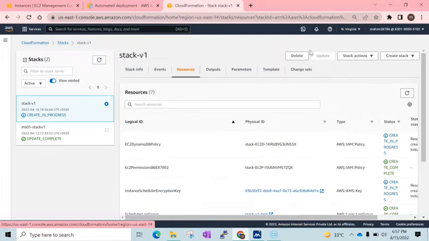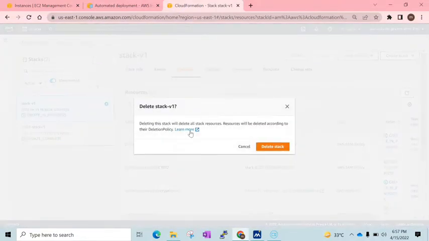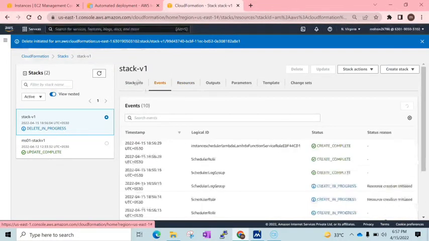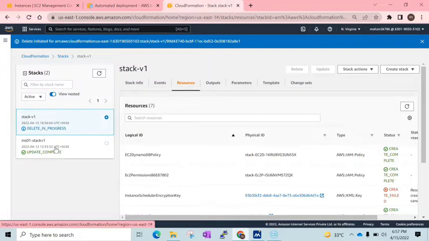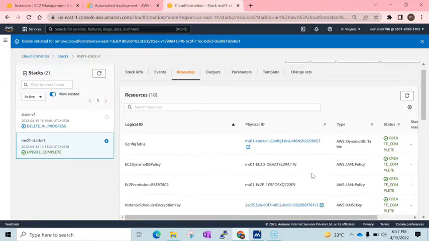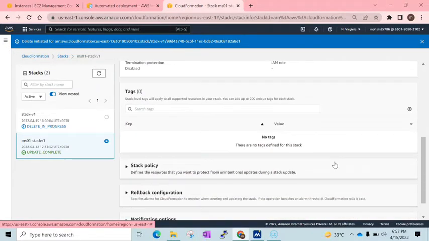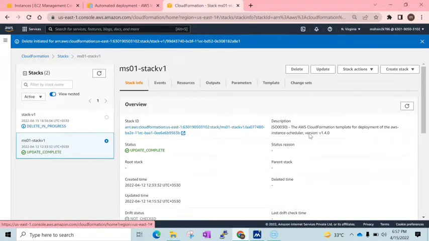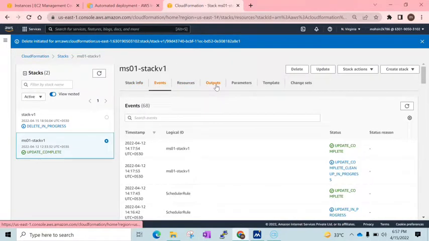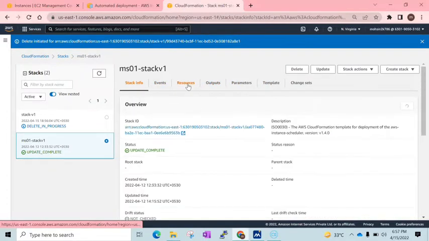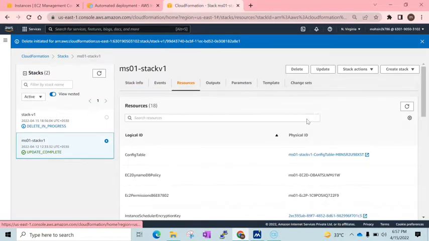Okay, so friends, since I already have this in place, so I will just delete this one, delete stack. It will start deletion. Okay, because it's already in place, and we will use this one, which is already in place, this stack. You can see that it's detail here. Okay. This is the details. Okay, yeah. And once the stack has been completed, so you need to click on the resources.